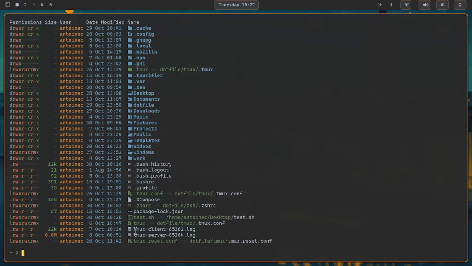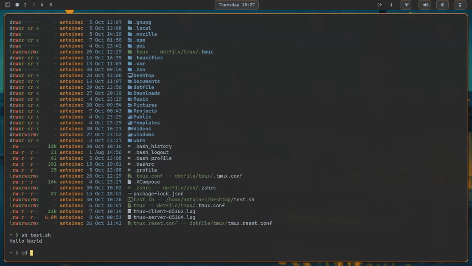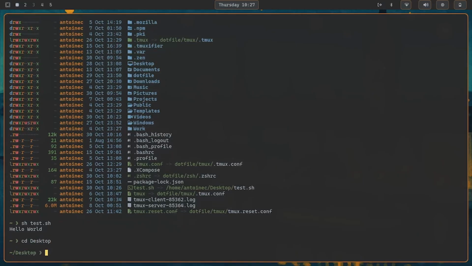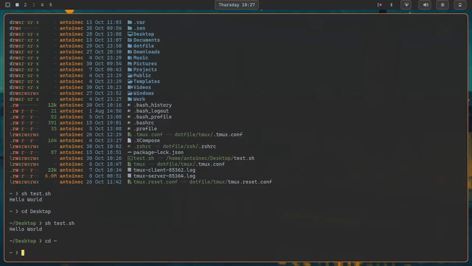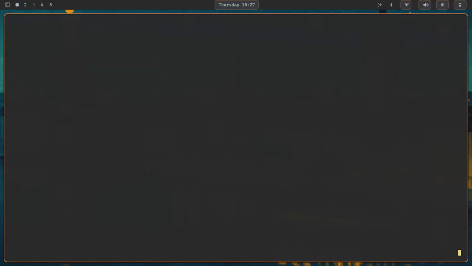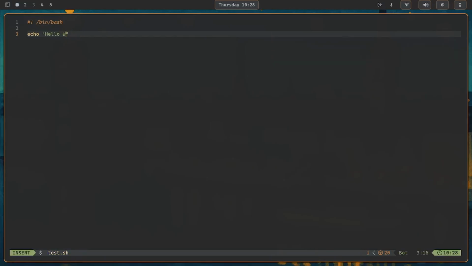Now we can just do sh test.sh. I'm going to show you a normal way of doing it, which would just be cd desktop and then sh test.sh. But if I come back here and edit this, let's just do nvim test.sh, instead of hello world, let's do hello Antoine.